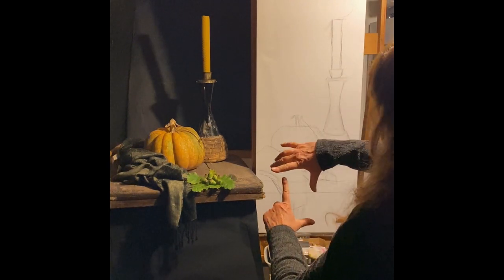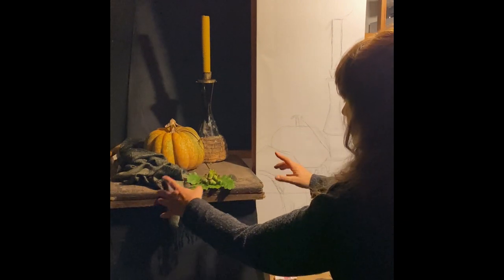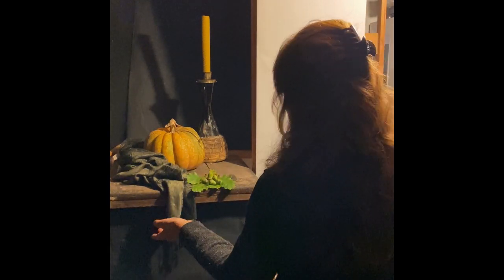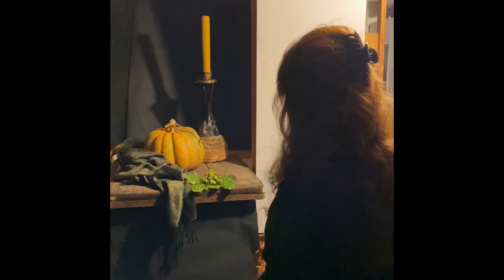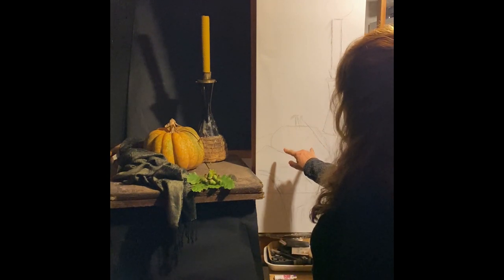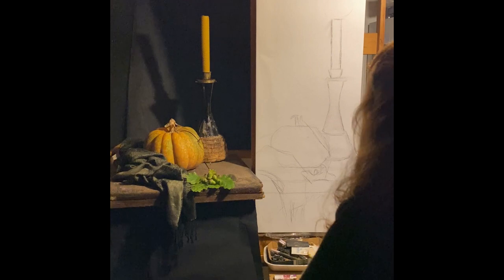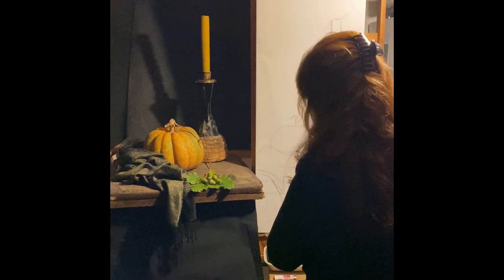I don't have my squares anymore, but what I want to do is try to back up and see the picture here with the same proportion, because I like the setup as it is. But what if when I'm here, it doesn't translate and I have to move it? Then I thought, you're not going to move everything, because this relationship to that and that are probably okay. The only thing I might change is I don't like this thing coming down right on the crack. But that may be a stupid concern, because in the composition I don't want this to go towards center more. So if anything, I'm going to pull this back. And actually, maybe I should. But it could be that this pumpkin isn't quite that far over that way. Then I can pull this down and have this come here.